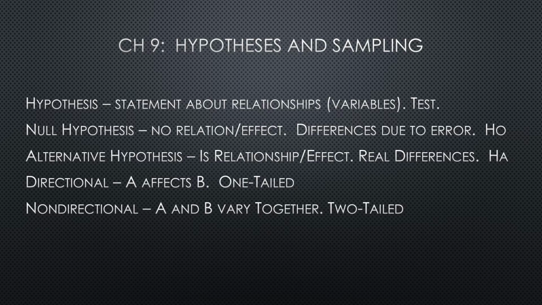I haven't gone into direction yet, but positive means the variables move in the same direction. Negative means they move in the opposite direction. It doesn't mean negative like a bad thing. It just means it goes in a different direction. So the more people work out, the less body fat they have. Okay, that's a clear negative relationship that's making a statement. The more you work out, the less body fat you're going to have.